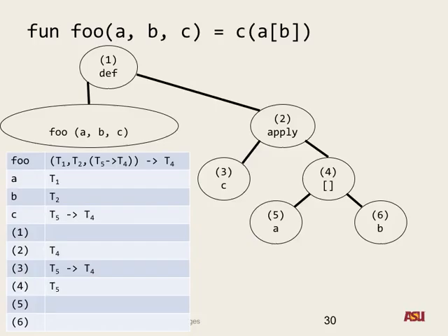And so what does this mean about node 5? It has to be an array. An array of what? Of type T5, an array of whatever node 4 returns. Because this array access operator is going to index and return a single element of this array. So the type of each element of that array must be the return type of the array access operation. So we know from this usage that node 5 is an array of T5, and node 6 is now an integer.